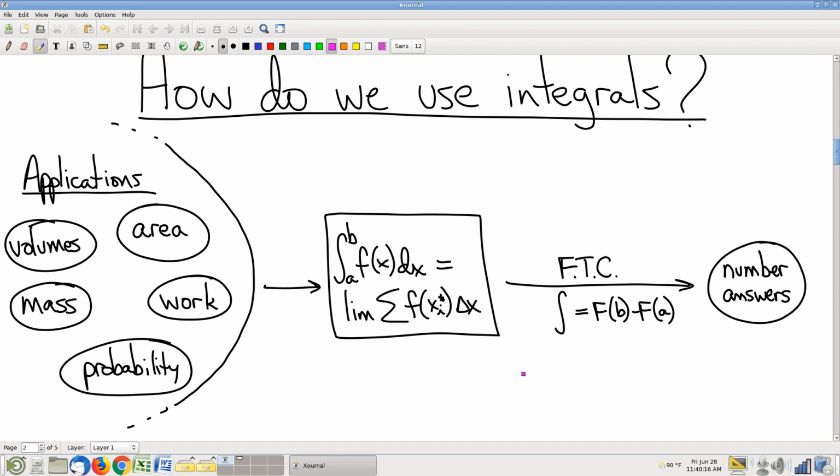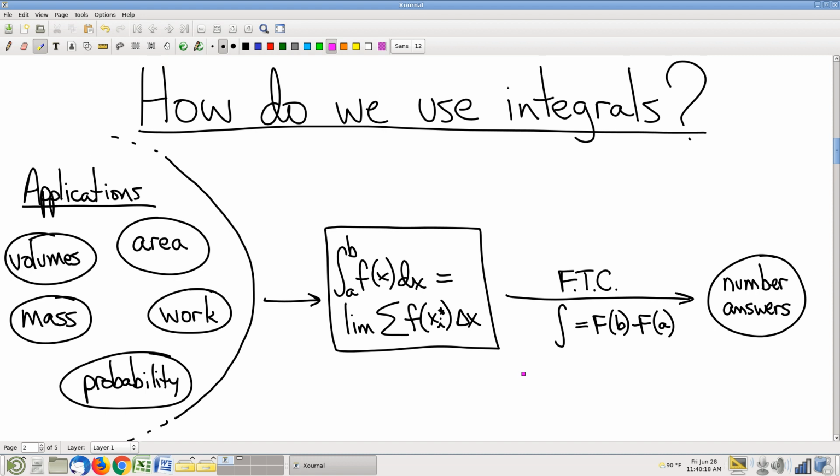And here's a little schematic of how we use integrals. Of course, most students who take single variable calculus classes are not math majors or are primarily interested in applications, and applications are interesting. So here's how you can use integrals in applications. There's a tremendous number of applications that can be addressed with integrals. Strategically, the way that works is you pick an application, of which there are many, lots and lots of applications. I've just listed a few here. But pick one. Let's say we're looking for the mass of a one-dimensional rod along the x-axis, for example.